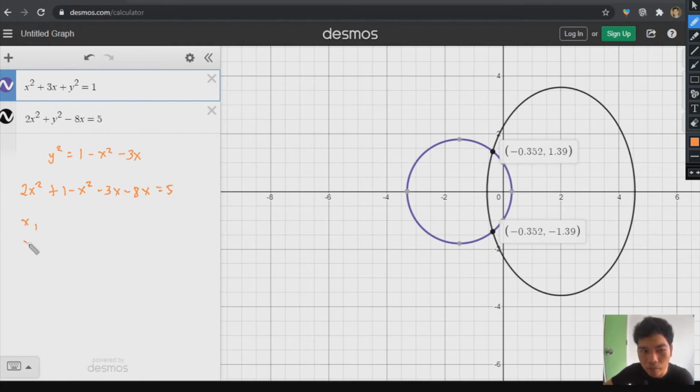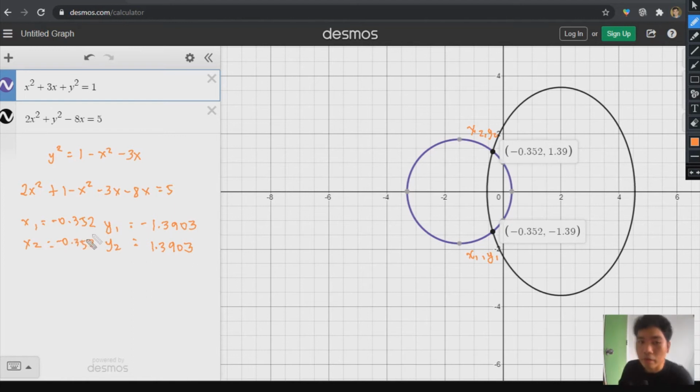So, therefore, we can determine x sub 1 and then x sub 2. And then, kailangan natin yung y sub 1 and y sub 2 yung ka-pair nila. Kasi nga, solve natin to using vertical and horizontal strips. So, yung ating x sub 1 and x sub 2 is actually the same. So, that's negative 0.352. And then, naibali yung ating y sub 1. So isang negative and isang positive dito. So, we have negative 1.3903 and then yung isa is positive 1.3903. Okay? So, ayun. So, pwede nating labelan to. This is your x sub 1, y sub 1. This is your x sub 2, y sub 2, which is yung ating x sub 2 is also the same as x sub 1.